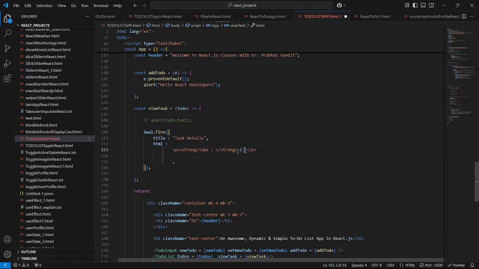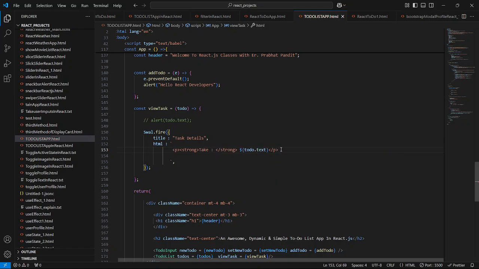Inside the JavaScript string literals, we will say todo.text, this is it.